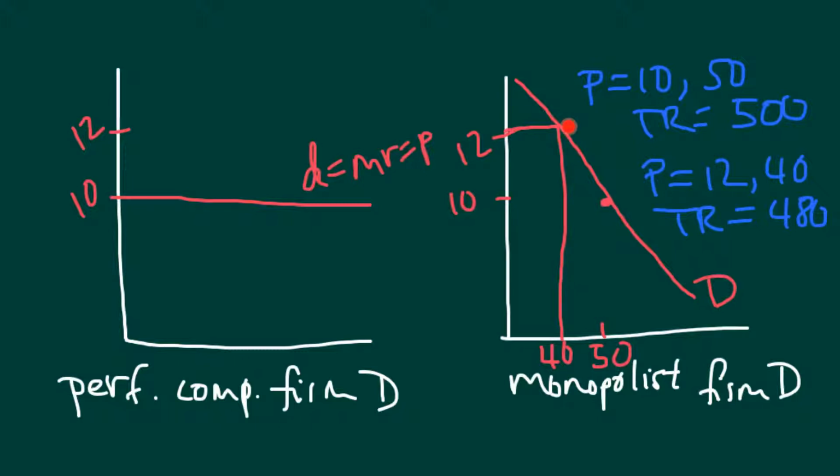My marginal revenue would be 20, right? But 20 for those 10 units. So that's an additional 10 units to get $20, an additional $2 per unit I'm able to get. But what that all means is my marginal revenue does not equal price. And in fact, what's going to happen is it's always going to be less than the price. So let's look at that next.